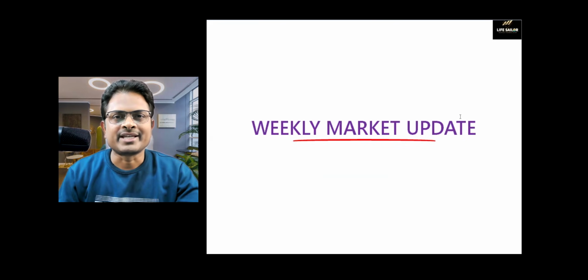Today we are going to see which sectors are going to perform in the next week and what happened last week, which sectors are trending, which sectors are in sideways mode. That we will try to identify today so that we can take better decisions next week. As a retail trader, it is very important for us to identify the performing sector and try to select the stocks from the same sector only.